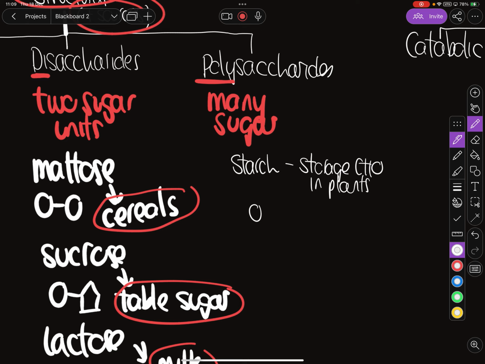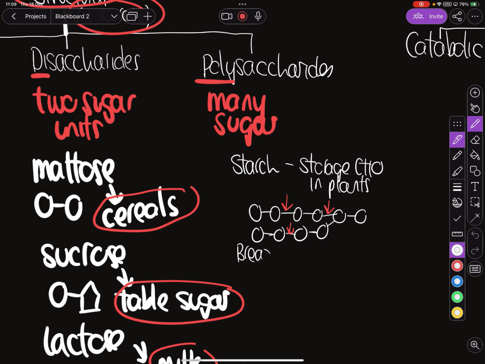Obviously, we eat starch, and starch is a whole load of glucose molecules stuck together. Every now and again, the chain adds on slightly differently. So there are 2 different little enzymes that are going to go after these little ones. If we do some digesting, then this one would break to give us the disaccharide maltose, and this one too. And that's how enzymes would work. So this is our storage carbohydrate in plants.